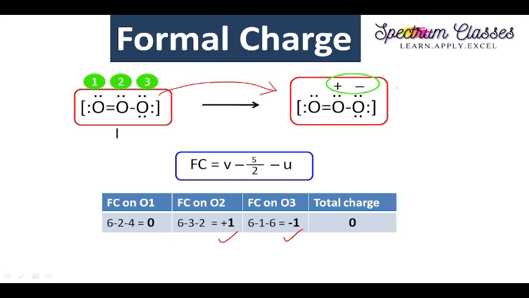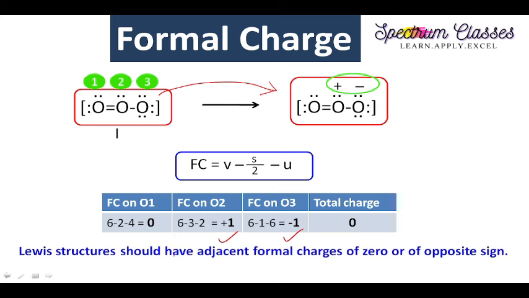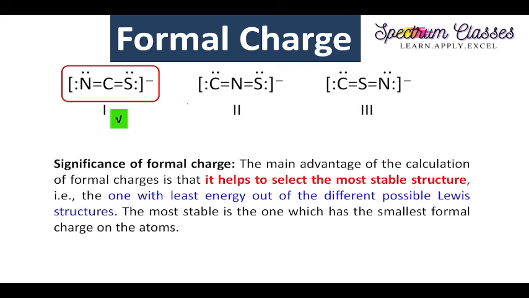And here I am just going to show that the Lewis structure which has adjacent opposite formal charges is stable as compared to molecules which have the same kind of charges, right? So plus charges on adjacent atoms will not be accepted for the resonance structure. So this kind of molecule can be accepted, right? The next example is how to decide the resonance structure. So this isocyanate, out of these three, which one is more stable, right? Because this is the significance of calculating the formal charge.